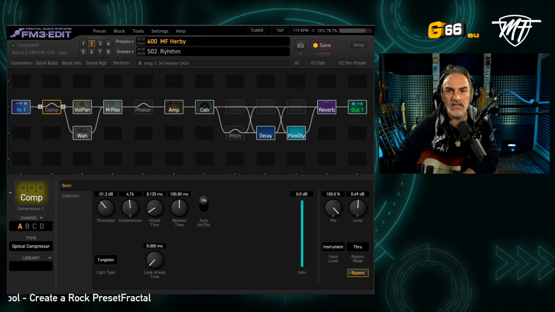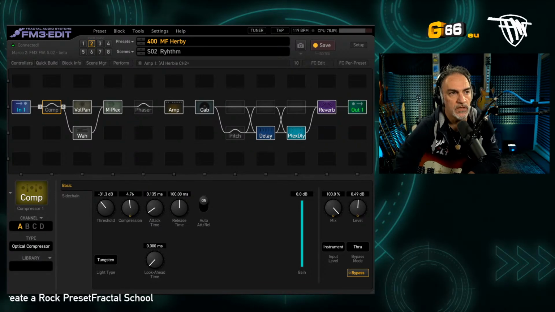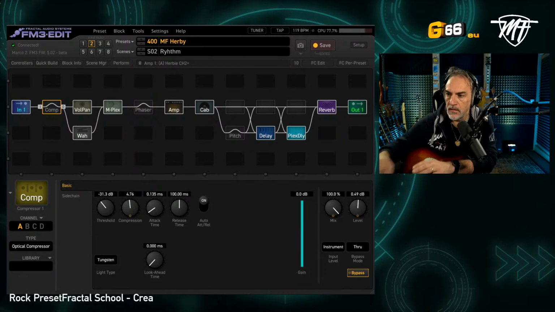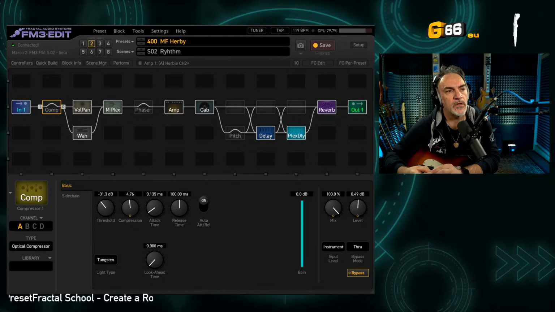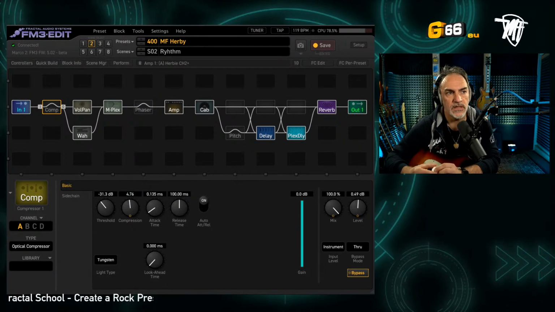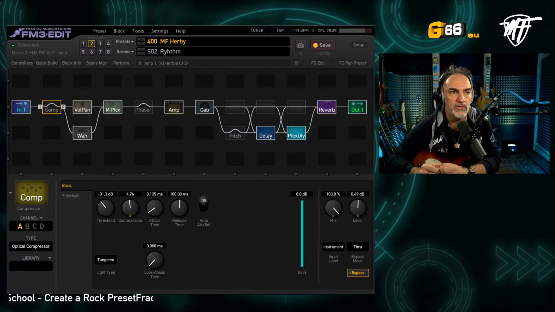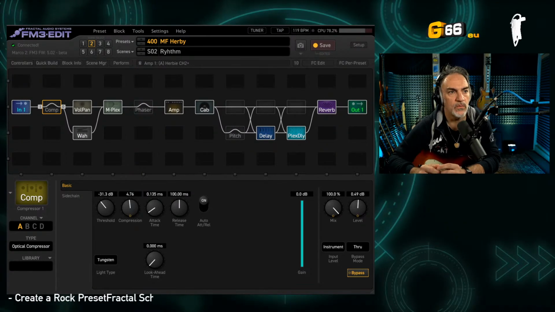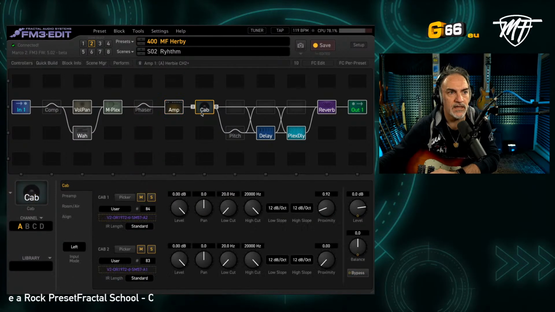This is the main architecture of my rock preset. There are 6 presets. It is a new package that will be available on my website, but of course you can create the preset yourself. My idea is to share a common way and common architecture to fulfill the typical needs of the guitarist on the stage. This is my method, of course, and you can do what you want. Okay, the base, of course, is the amp block and the cabinet block.